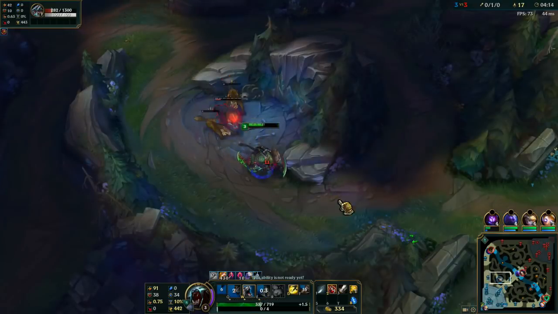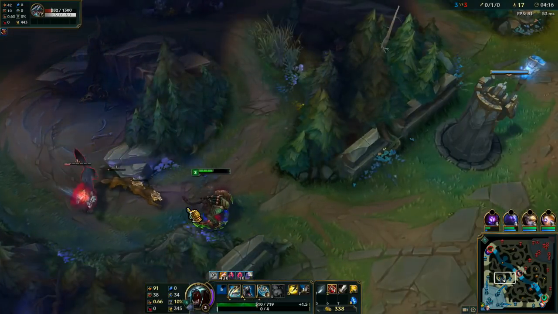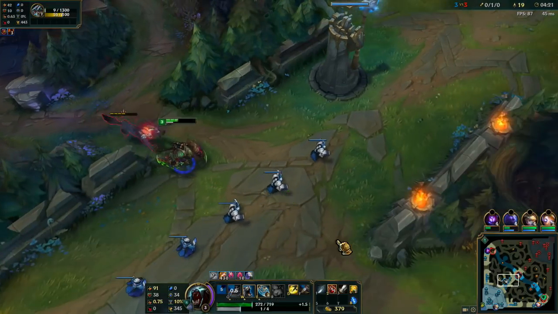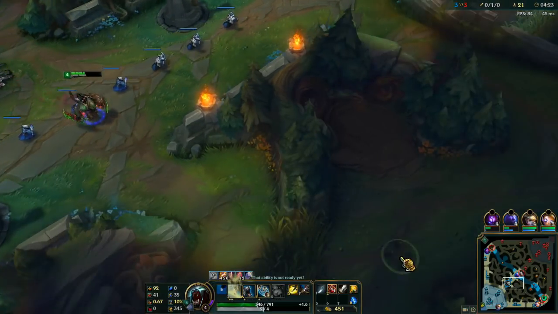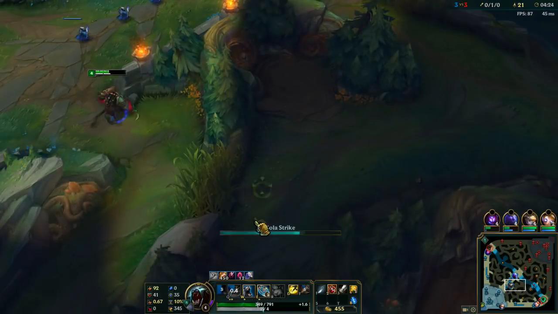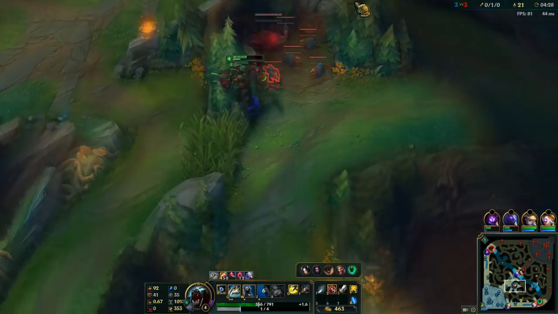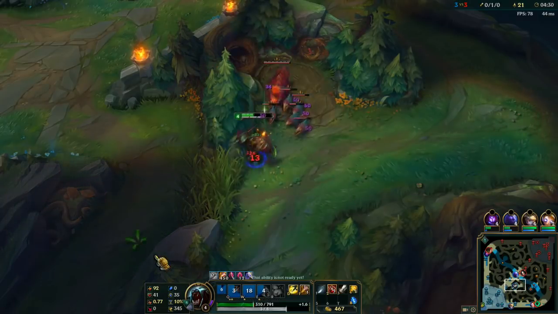I need to actually explain that in depth for it to make sense, I think, because basically the Gromp does a lot of damage, but only at first. So if you could have killed it with the smite earlier on, then it would have been worth it. Oh, that's still down. I was like, wait, what am I doing? I knew that would be up soon though.